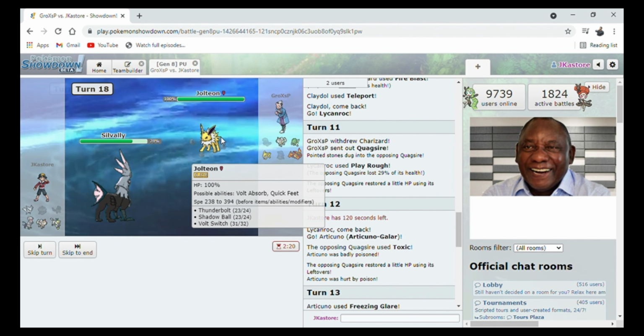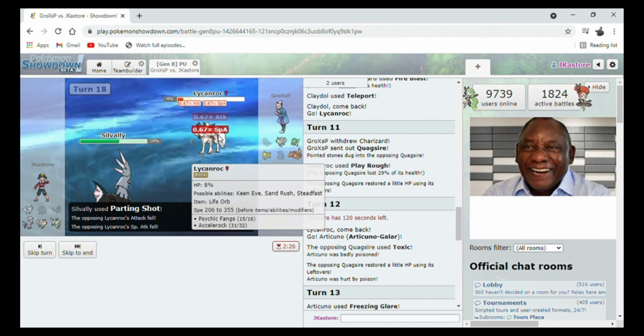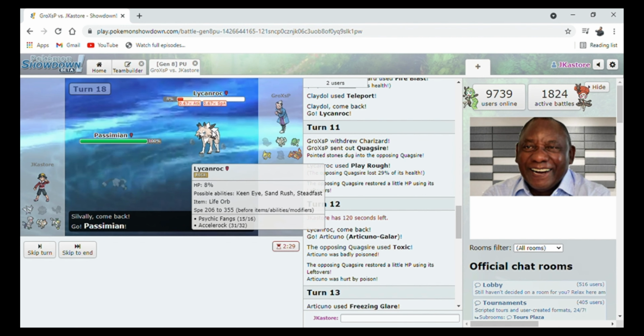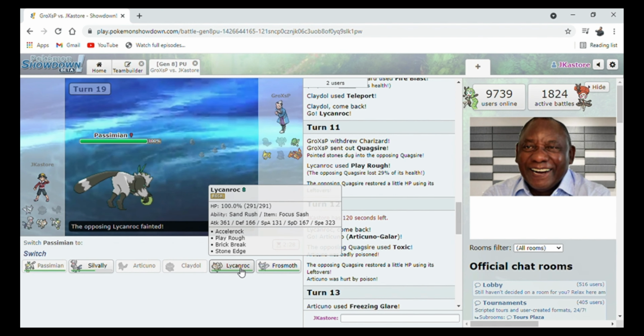So it does have the Heavy-Duty Boost. So I'm just gonna go for the Parting Shot right here, because I was expecting a Volt Switch. And Lycanroc is just here. An Accelerock won't do much damage to Passimian, so I'm just gonna go for the U-turn right here. No need to think too much about it, and then go out into Lycanroc.